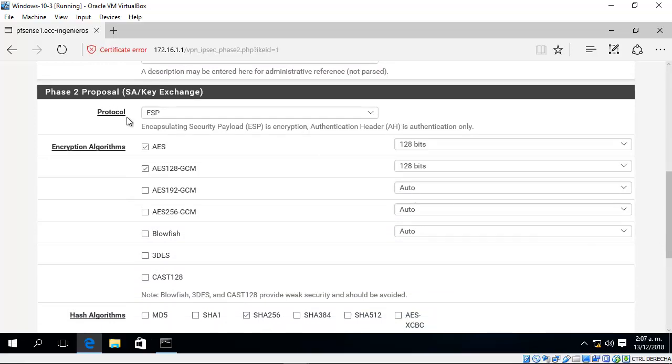Okay, the protocol ESP, okay, for encryption.